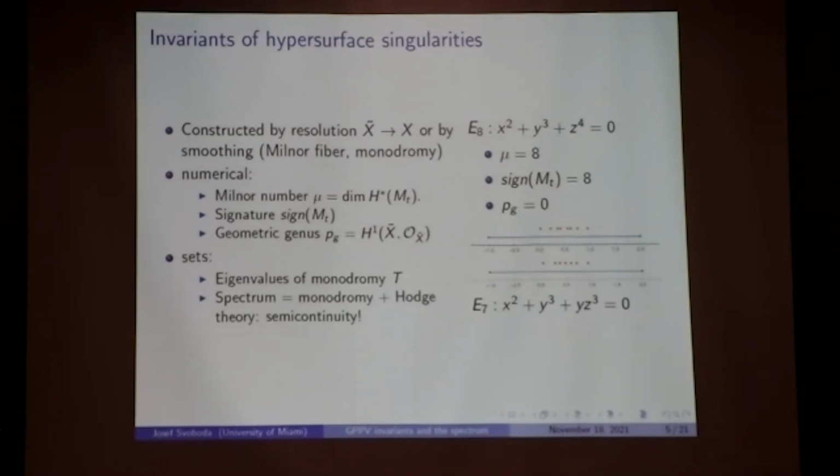So you said the spectrum is a spectrum of a certain operator, but do you define that operator? Yeah, so this is basically the spectrum of an operator. So what is the operator? Yeah, here there is no operator. You can think about it like you can take a logarithm of this monodromy, but it's not really a spectrum of an operator.